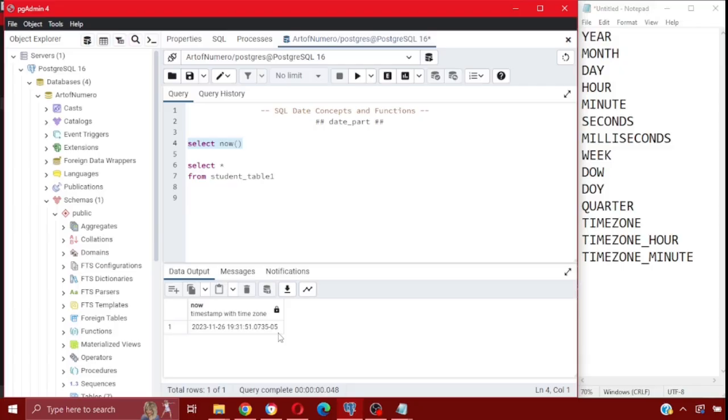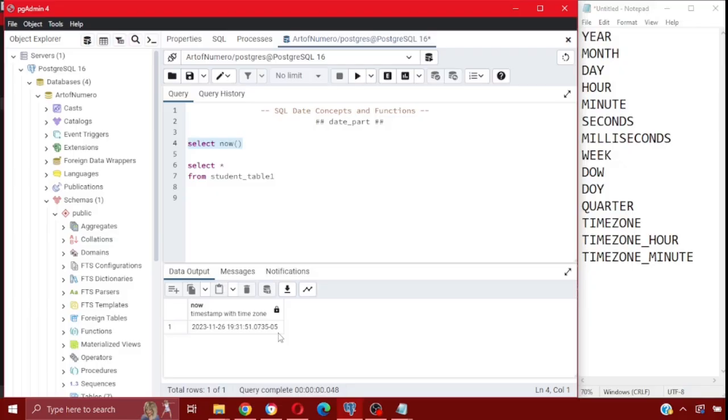So for a simple date and time, we got a complex anatomy here, and maybe we need only a couple of these pieces of information for analysis. This is where you're going to need to extract those needed parts from the date, and in that case, there is date part, and there are other functions available as well.